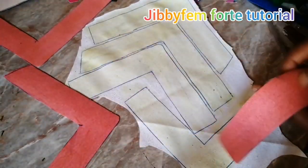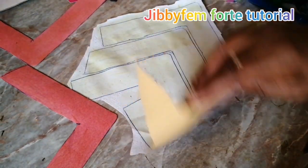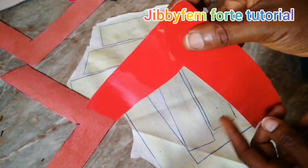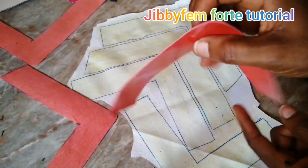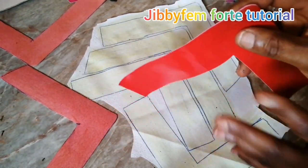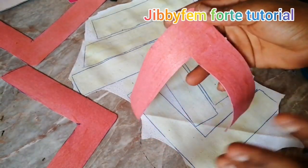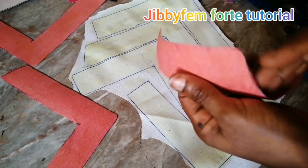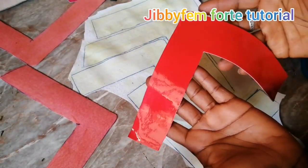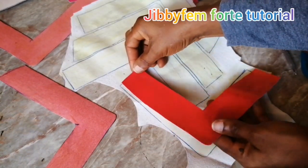I've applied the gum and cut out all of my main leather. This is what I'm going to use as lining — it's actually softer than the main leather. It's not compulsory that it has to be softer, but if your main leather is very thick, ensure you use a lighter one for lining. I didn't cut this out either until after applying the contact cement adhesive — this will help you to have a very neat job without gum all over the surface, even as a beginner.